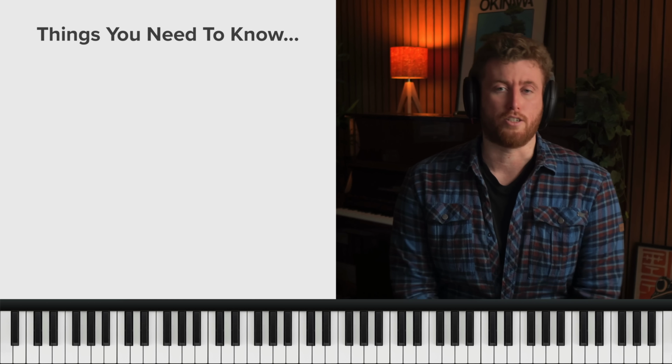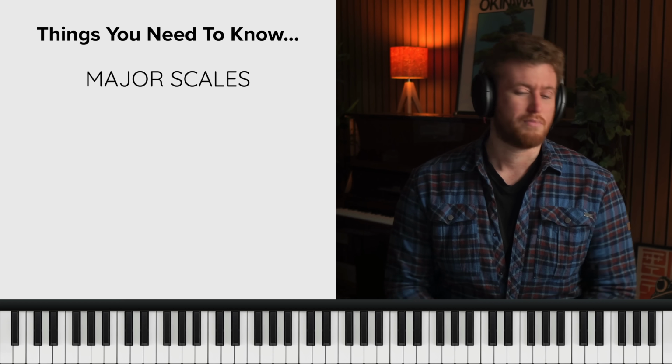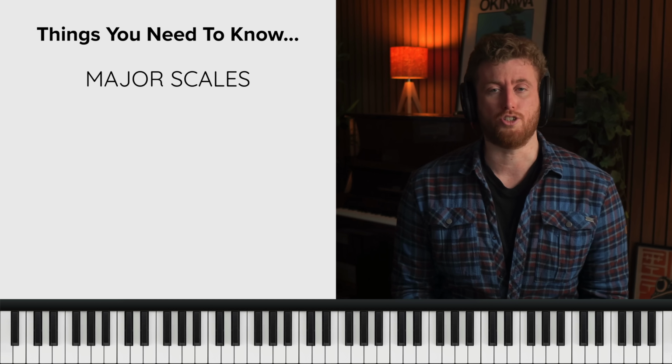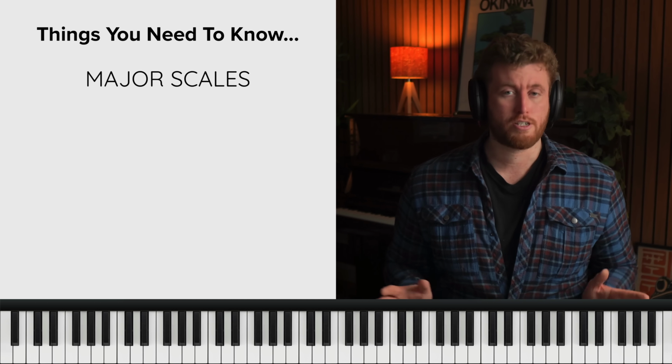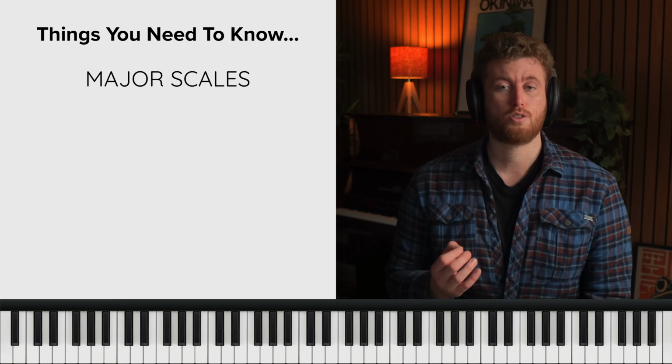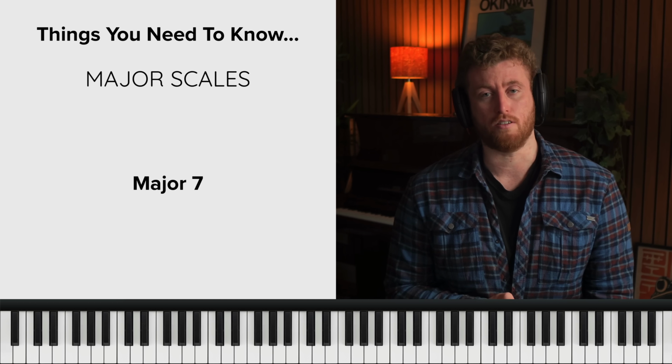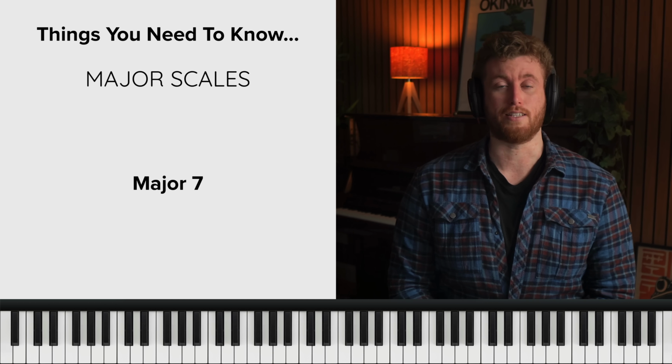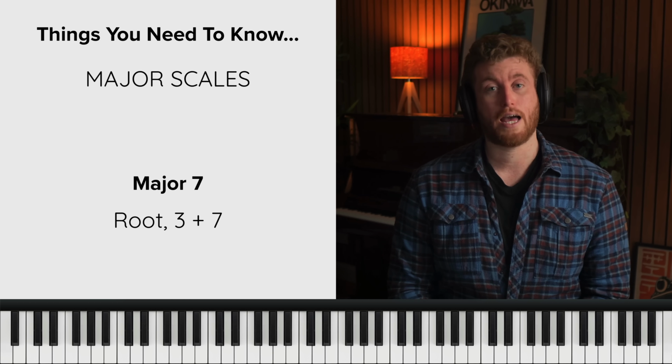The only thing you need to know are your major scales. That's pretty much the only bit of information you need to understand. There are 3 types of chords, and each one has its own formula. The first one is a major 7. This is constructed by playing the root note, the 3, and the 7.